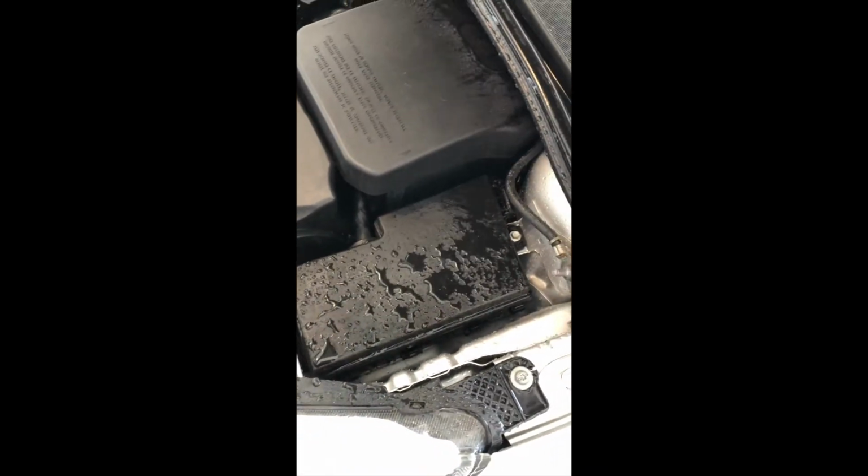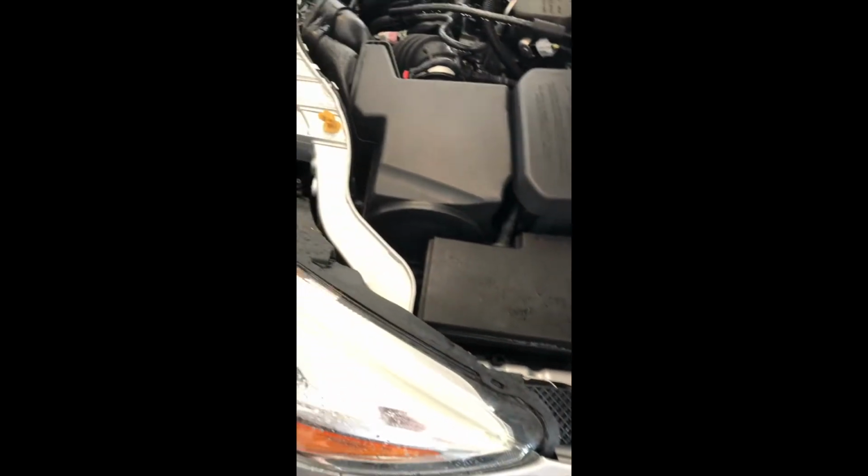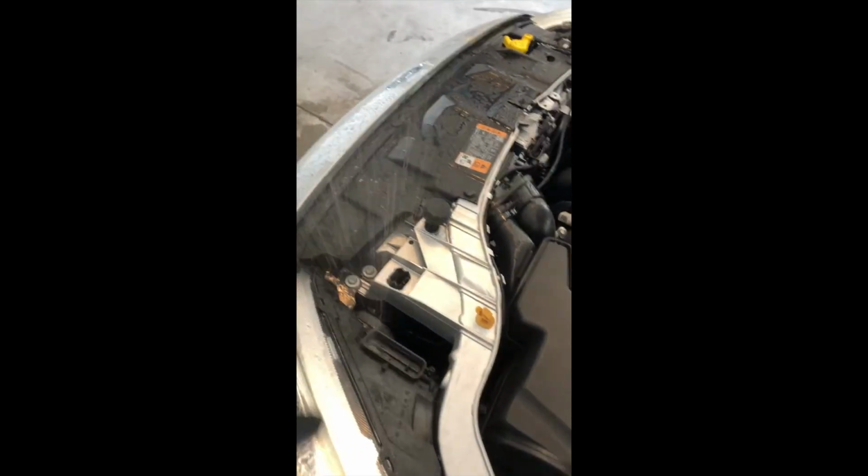Give this engine compartment a quick blow off with the McKee's 37 turbo dryer, and call this job done. I think for a 5 minute engine detail, it came out looking pretty darn good.